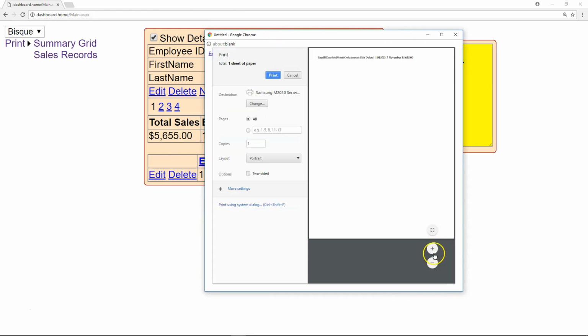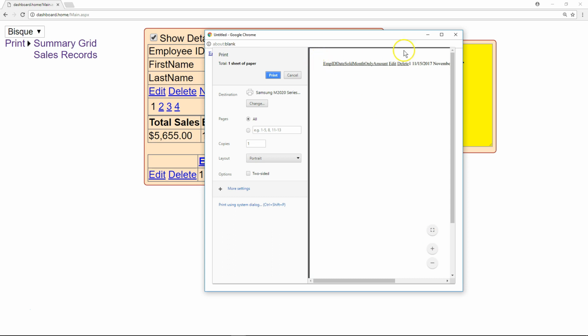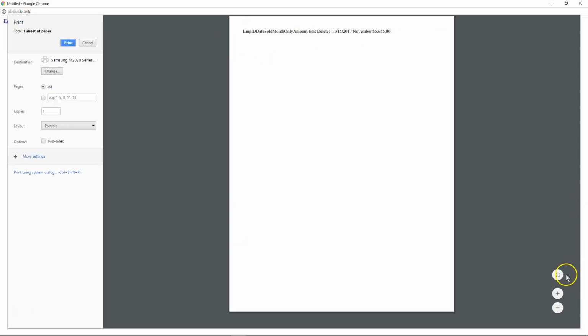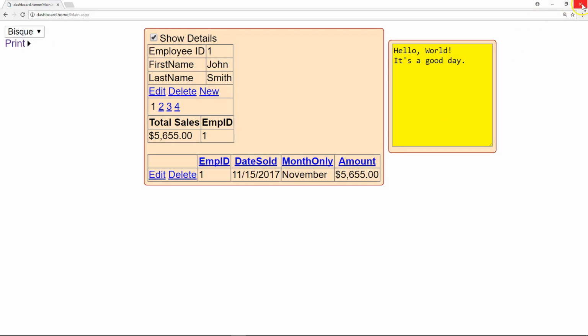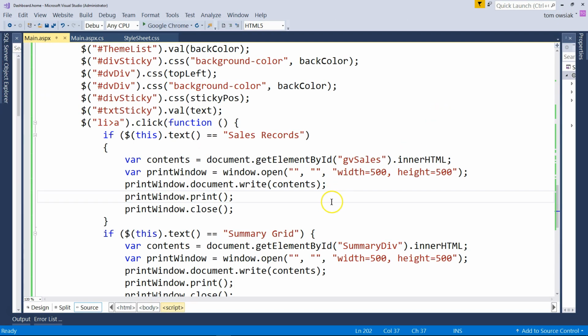The problem with this approach, as you can see, is that with the preview that it gives you, it doesn't have the nice grid anymore, right? It's just some text. And the grid has been removed, and this is all kind of messed up. And again, if you look very carefully behind this main panel, on the upper left-hand side, there's a hint of this text. And that is so because remember, over here we said print window.document.write the contents. And then you're printing from there, you see? And at the end of it, you close everything.